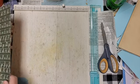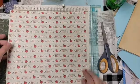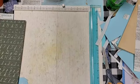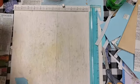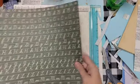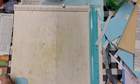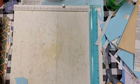Now, on my front cover, I want to do this page on my front cover. And so I'm going to set that to the side. We're not going to use that right now. Because I don't think we're going to, we might get to the cover, but let's get to the signatures and how they get stitched in there. Same way with this, I want to use this on a cover. So what else do we have from this collection that will be fun for a journal?